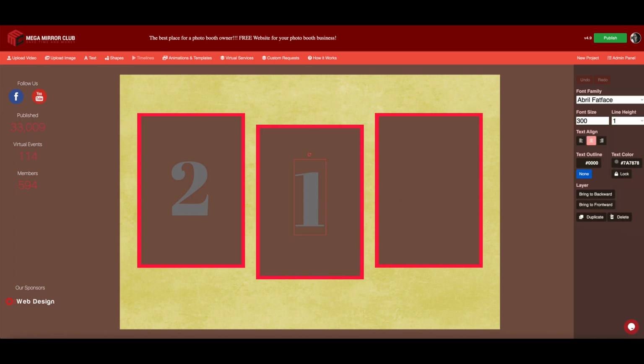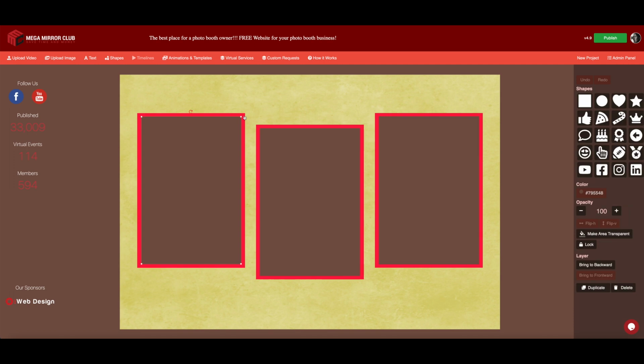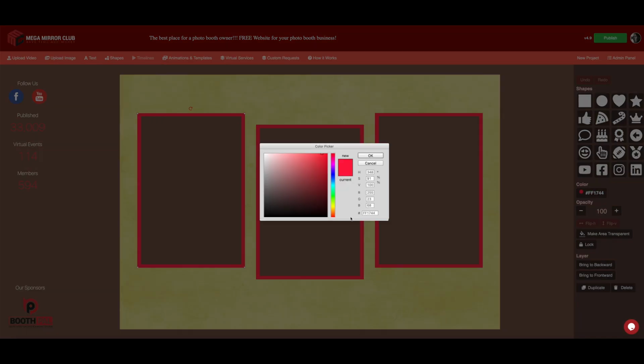Delete the numbers, we don't need the numbers. And now we're going to select the frame behind our transparency, and since it's red, we'll want something more into a sunflower, so we're going to go with, let's say this one is not too bad.